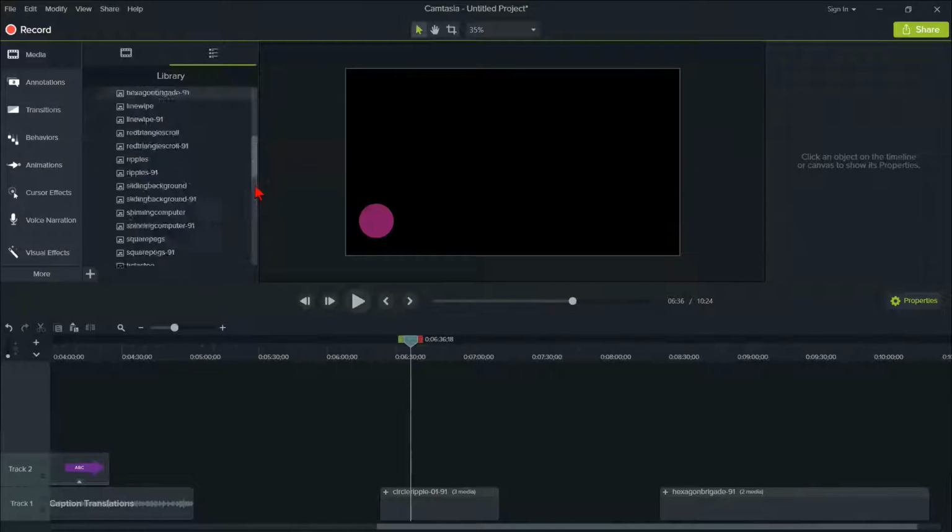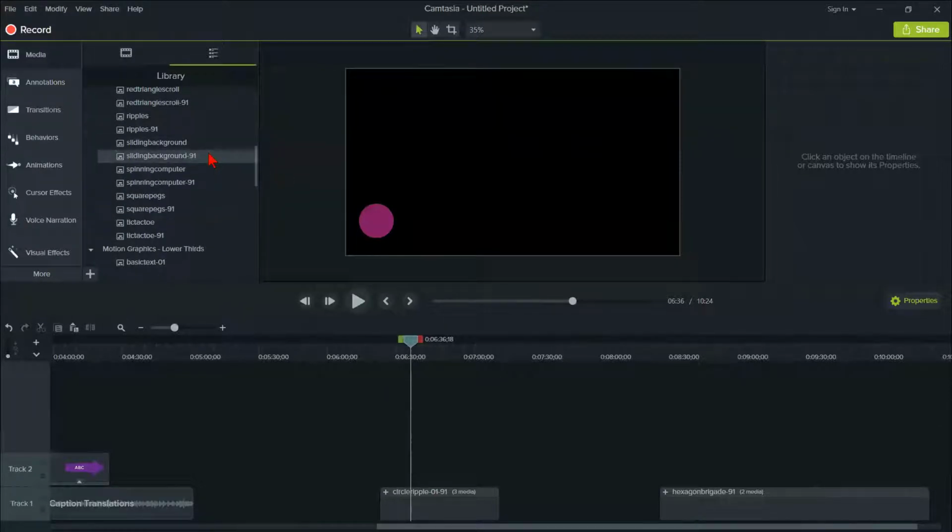If you look at your assets over here, if it doesn't have a 91 after it, then this editable assets feature doesn't work on that. So for the ones that are editable, you need to click on the ones that have 91 after it.